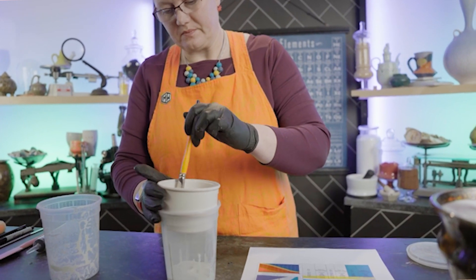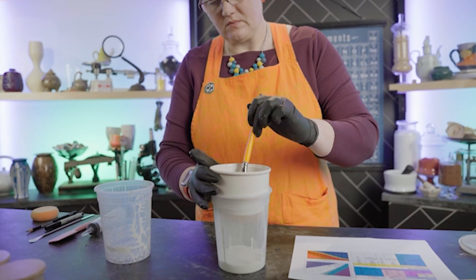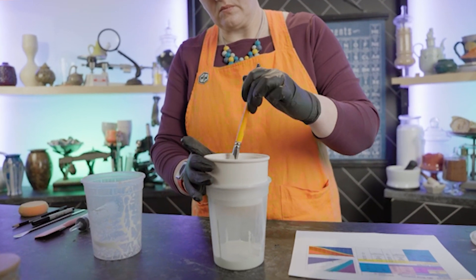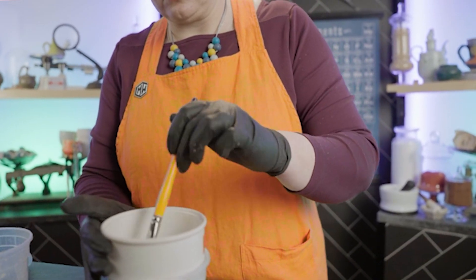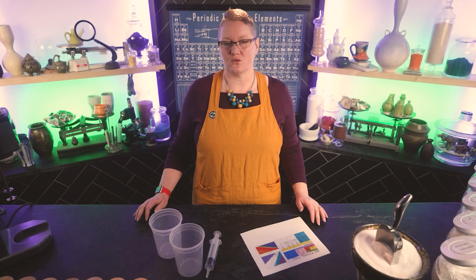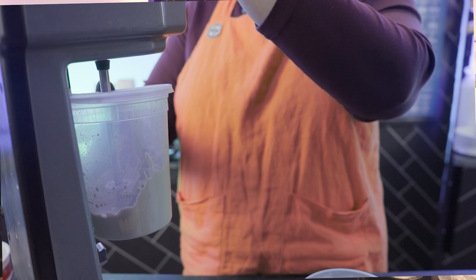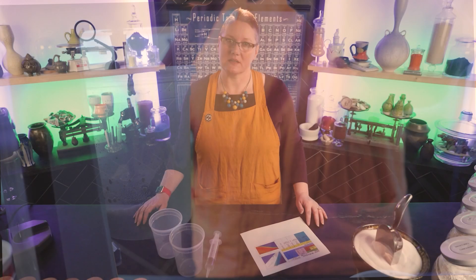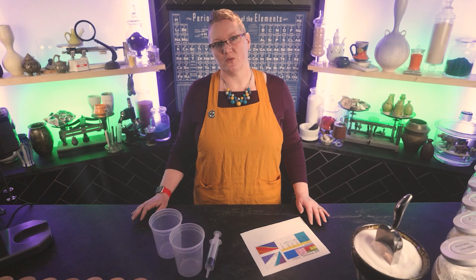Some people think you need a smaller sieve, but 60 is all you need — but be gentle with your sieve. We like to use a brush; hard tools like a spatula will eventually destroy the sieve. Then we'll put everything into the mixing container and mix it for another 30 seconds, just to make sure everything is thoroughly mixed. Occasionally our glaze will have some bubbles on the surface — if you gently blow on the surface before you dip, they'll just pop and move to the side.